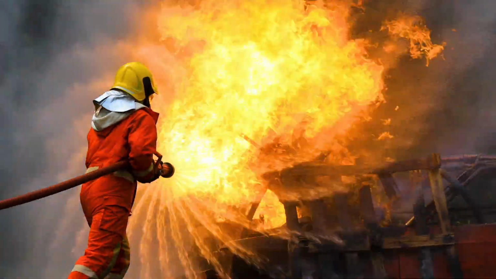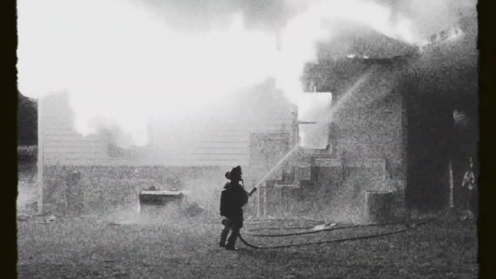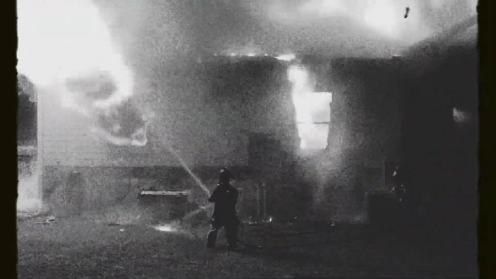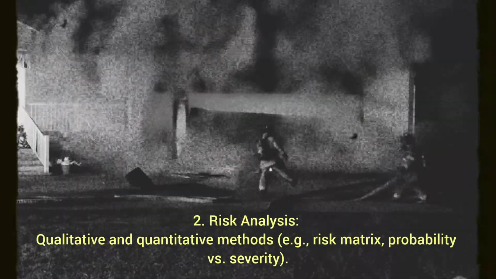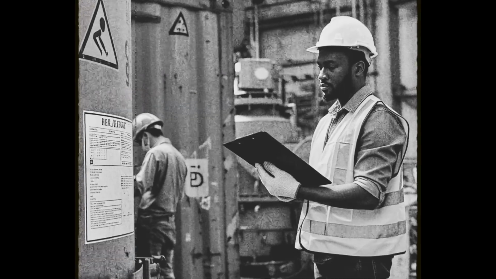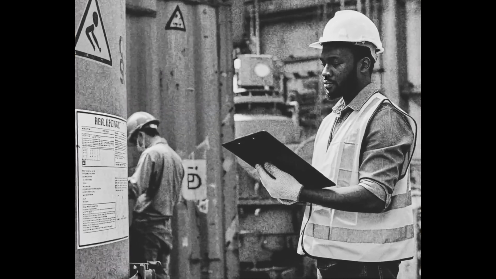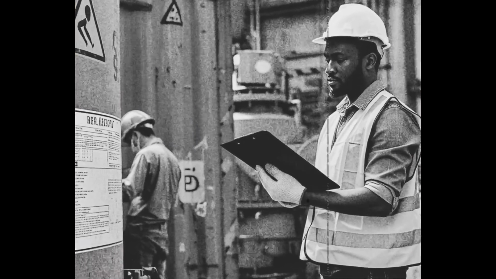It seems like understanding risk is a big part of it. You're absolutely right. Okay, so walk me through that. Like, how do they decode risk? Well, it's usually a three-step process. First, you identify the hazards. Then you analyze them. And finally, you control them. Gotcha. So first step, hazard identification. Exactly. That's basically figuring out what could potentially cause harm.